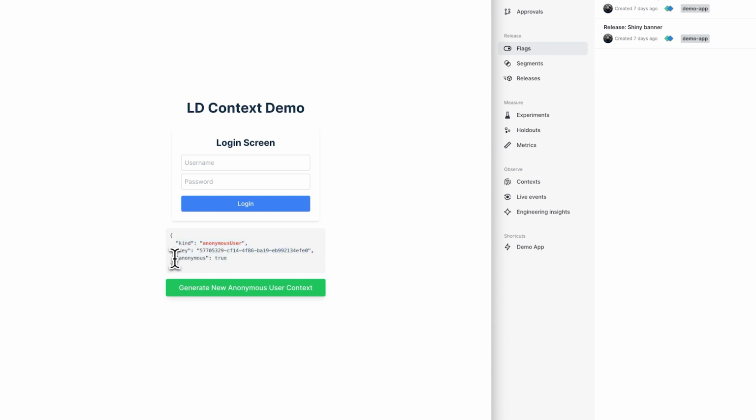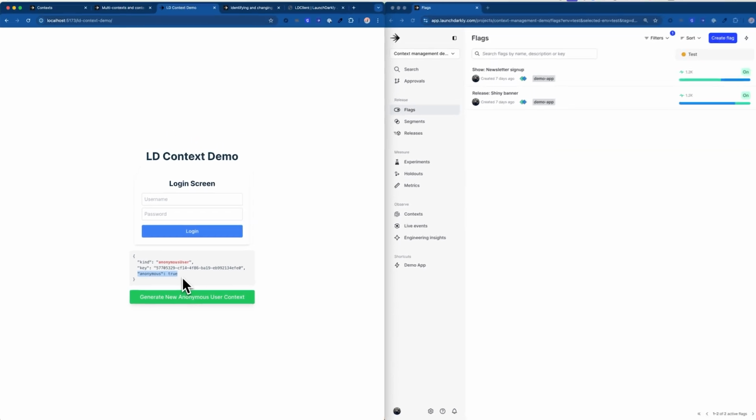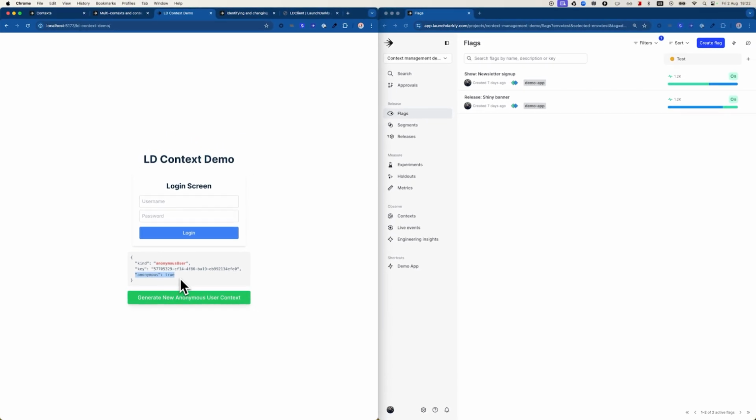Note the presence of the anonymous meta attribute. By setting this to true, we're letting the LaunchDarkly backend infrastructure know that the entity being described in this context instance is anonymous, and as such, there is little value in showing the captured information in the drop-down autofill components when building the flag targeting rules in LaunchDarkly dashboard.